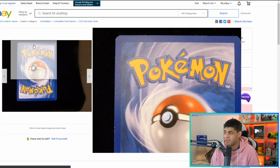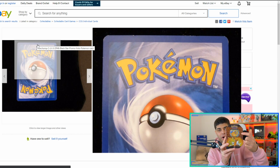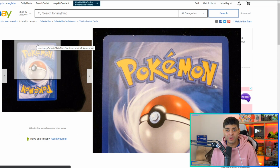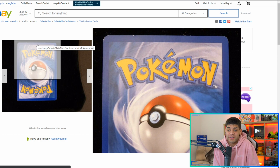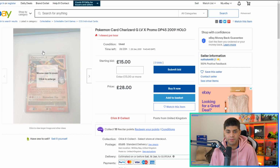Look at the top. Now, this was a problem with the Level X cards. And this is why they're so hard to grade, and probably why people don't pay loads for them. It's that when they came in the promotional tins, like in Hidden Fates, you get the tins and the promo card is here. Now, the way they did it, they stuck them in these plastic cases. And the problem was getting them out always damaged the cards. And as you can see, at the top, there's 2 prints. And that's where the card would be pressed on the plastic. And they're just impossible to grade. So that was a slight problem from that era, that the way Pokemon actually packaged the cards, you could never get them in pristine condition.